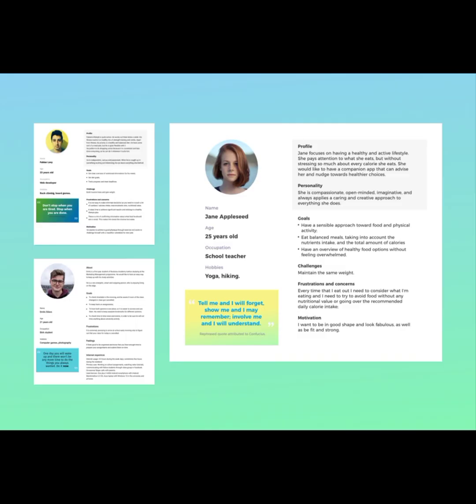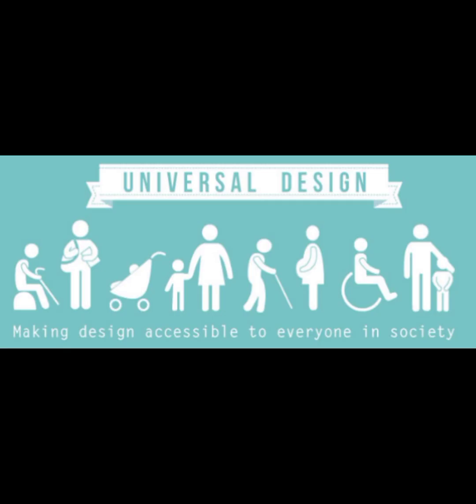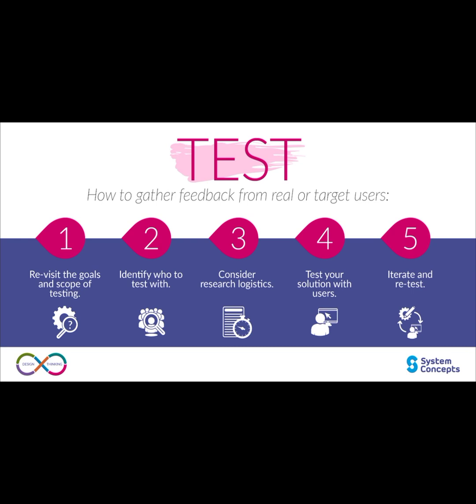Thirdly, you should create personas. Develop personas of the diverse set of users you have researched. Then use inclusive language and images. You should avoid language and images which are offensive and exclusionary to certain groups. Fifth one, design for accessibility. Design with accessibility to ensure your app can be used by all users, including users with any disabilities. And the last one is to test your design. Test your design with a diverse set of users to find out if there is any bias and improve the user experience.